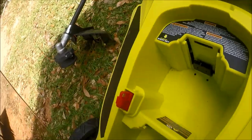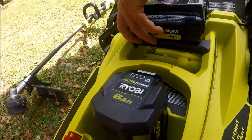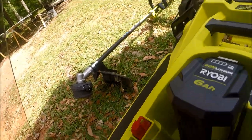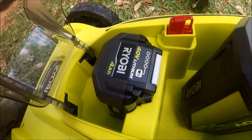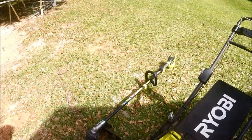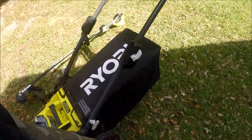So I'm going to use the big one today in the spot, and I'm going to put the 4 amp one in the little holder right here, little storage spot. It only uses one battery at a time, but that's a holder. So see how that works? And then I'm going to do some trimming after I do some grass cut.